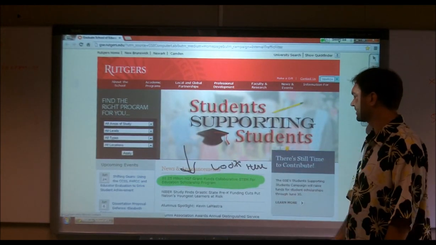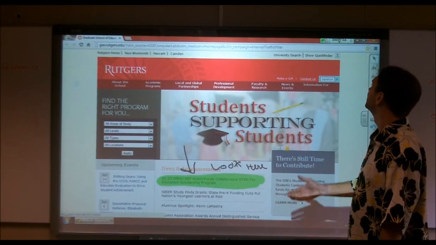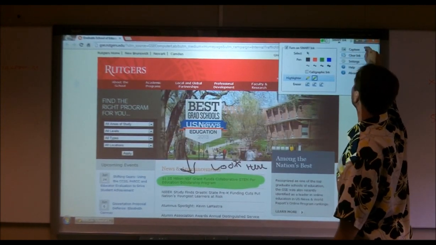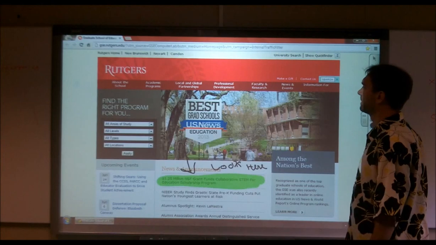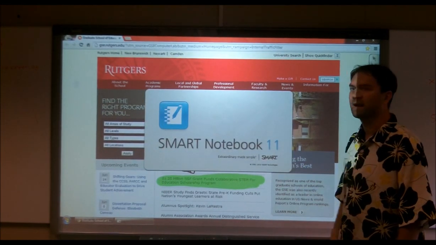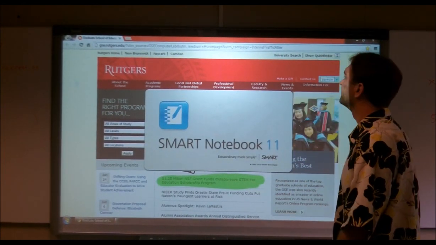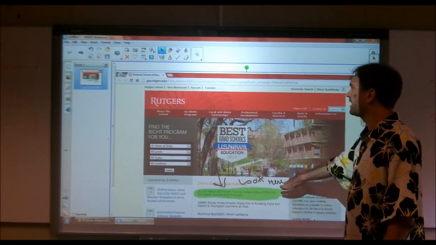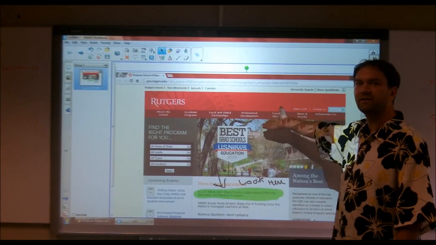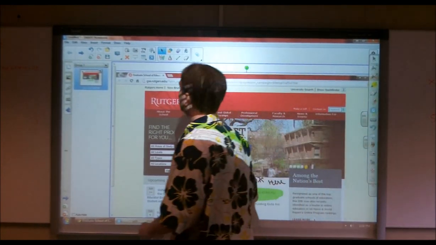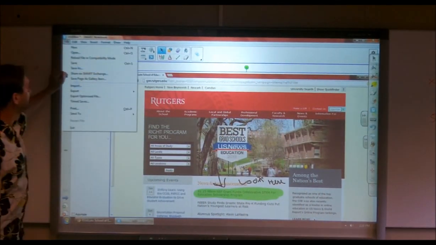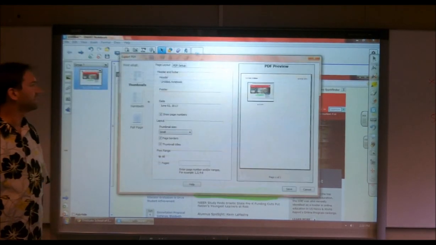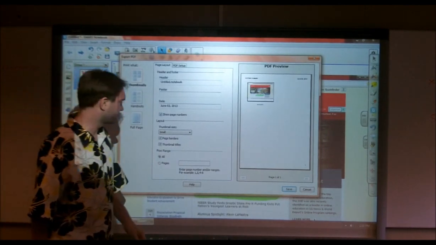And so what the smartboard does is it allows us to mark up a website, talk about it, save it as an application. So if I go here, I can click capture. It's going to capture it to this Smart Notebook application. And the Smart Notebook application will then allow me to save that. I can save this thing as a PDF file, as a JPEG file. Then I can publish it to a school website, a blog, whatever. So here, export as PDF, and I can go ahead and save that thing.